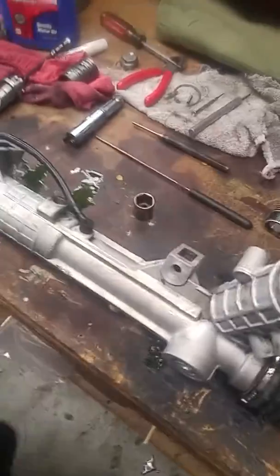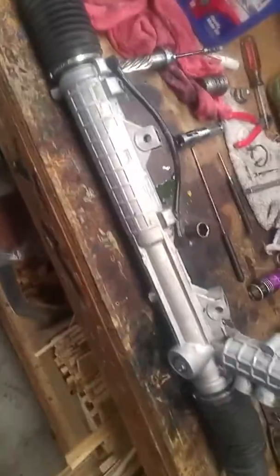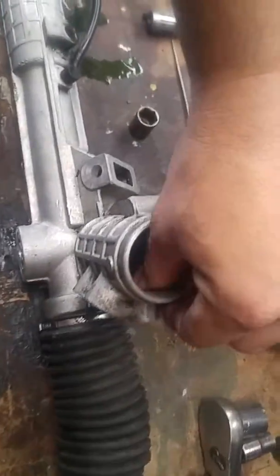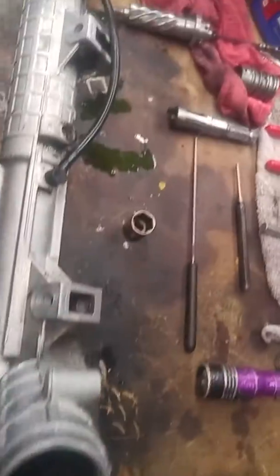Going on, Satanic Mechanic here, working on a 318IS rack and pinion. Never done one of these before. Well, rebuilt one anyway. I've changed them, just never rebuilt them. But we got one out of the car here. A little red lint, and get that out of there. We got this thing all dismantled.